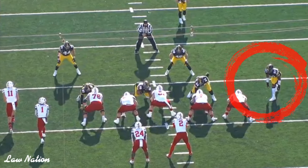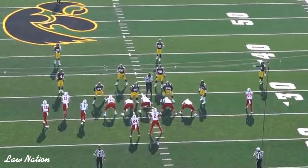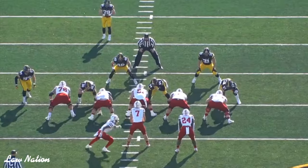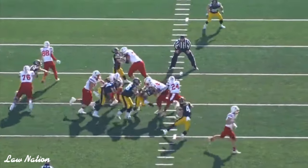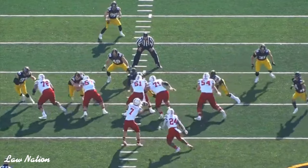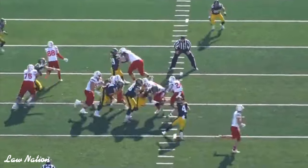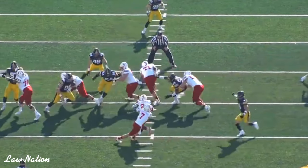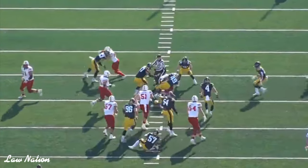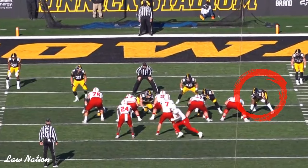Those are things that showed up on his scouting report — his ability to get upfield and edge control. Holding contain, not rushing and pursuing downfield too quick — we like seeing that, keeping everything in front of him. He's got to be able to stop the run and he does a great job at that. He slows the runner down from hitting the B gap — he can shoot through the gap, control the gap, and slow the opposition. The object of the game is to slow him down at least, and Goldston shows that mindset to continue to play and fight through.